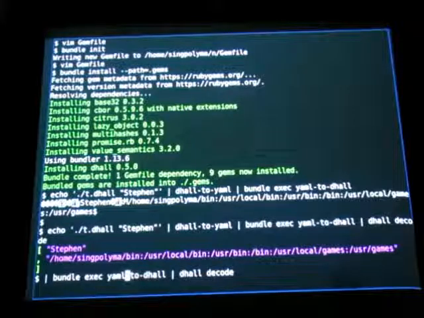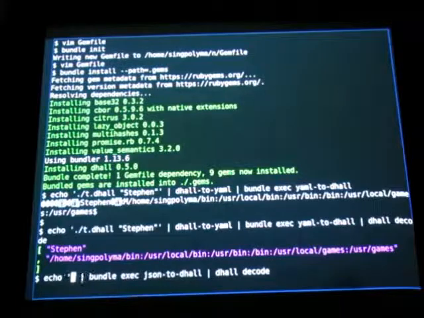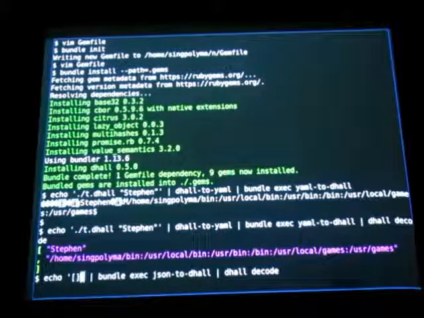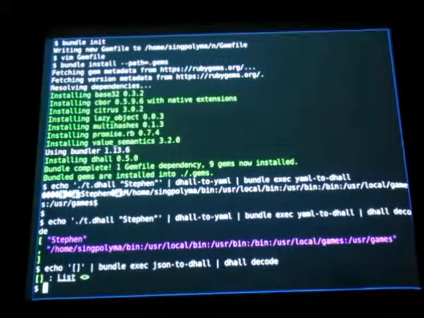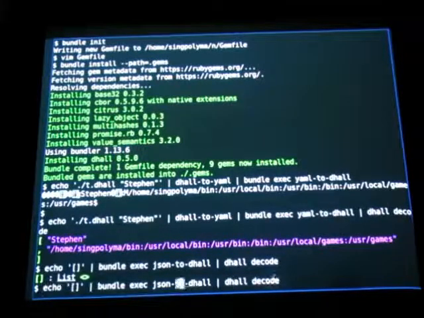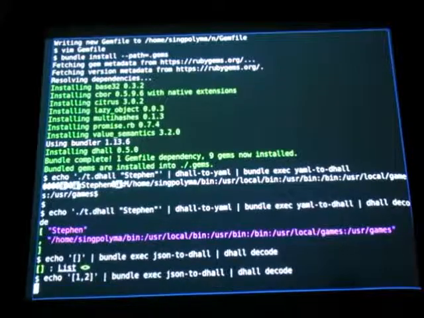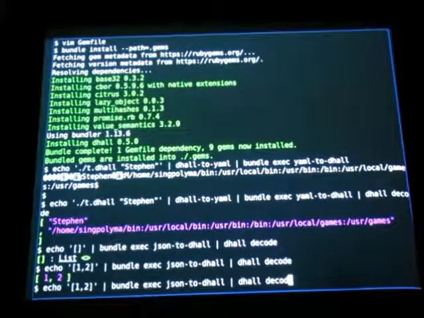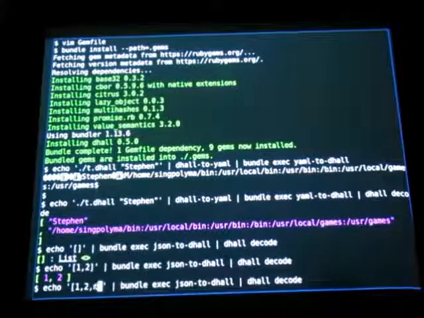Which also means that I can do, it's just that there are crazy cases, right? So I have some JSON, and I want to make it into Dhall. Some simple cases are simple, like the list of numbers. But then what if I do this?